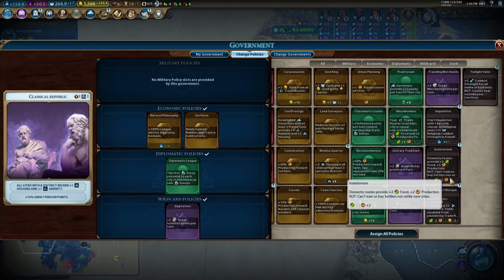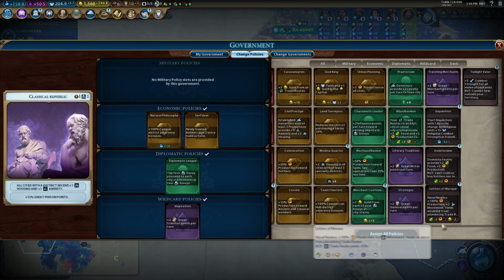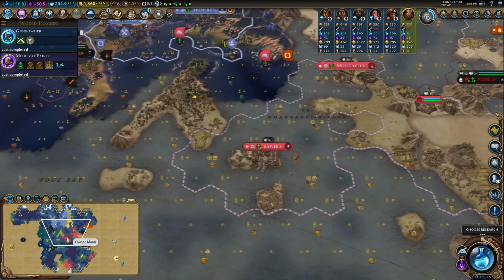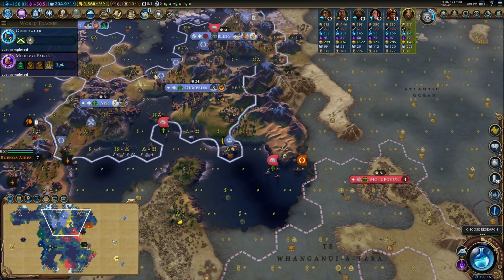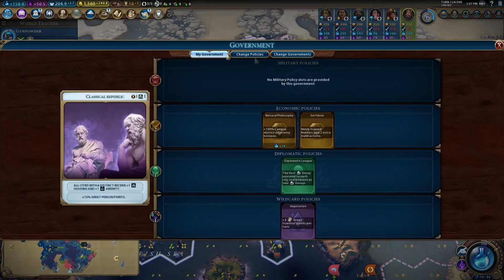Any Dark Age policies are good for me. Isolation, there's some domestic trade routes give me stuff. Inquisition just takes 40 science off. I probably shouldn't do that one. Naval Raiders, extra production. Oh, I could go to, you see, this is the thing. I could start to go to war with the Maori and start pillaging them, so that's not a bad idea, actually. Oh, Letters of Marque. That is an unusual play.